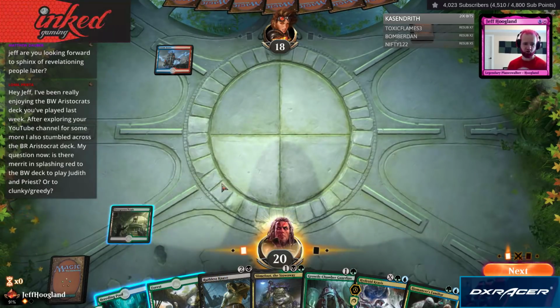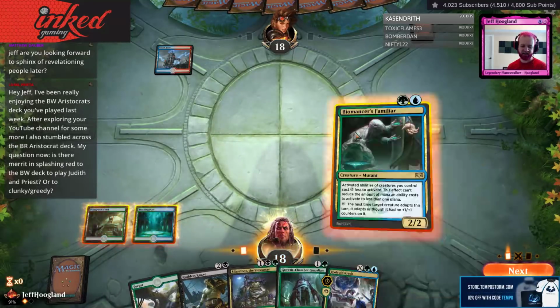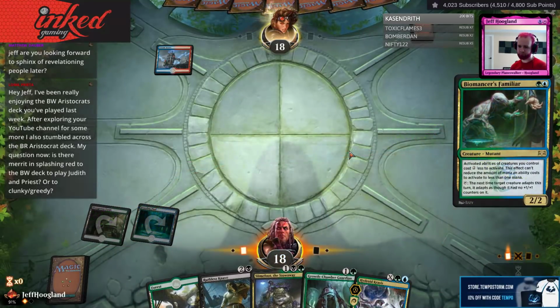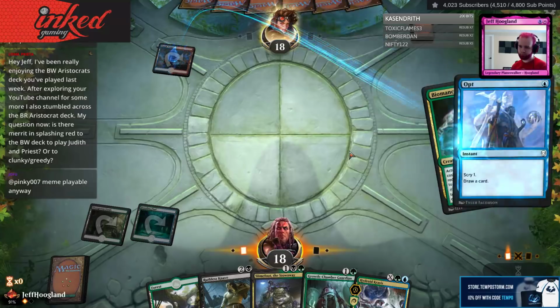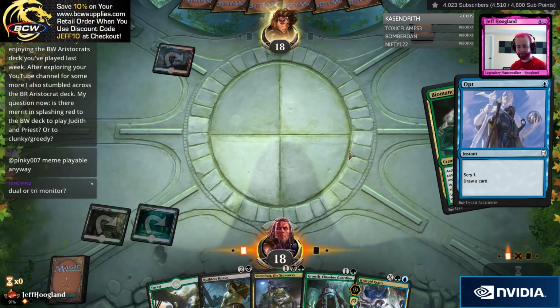Biomancer's a pretty good draw. I think I'm going to lead on that because I'd rather this die than Growth Chamber Guardian. Is there any merit to splashing red? I'm not sure, Loma. I think it might just be too clunky and be too many three drops.